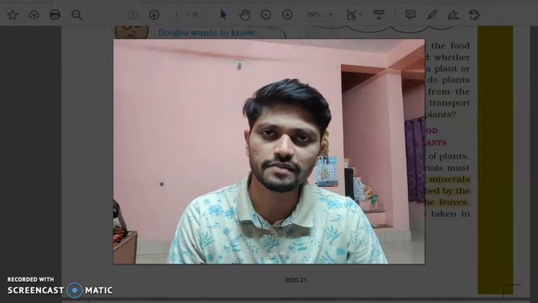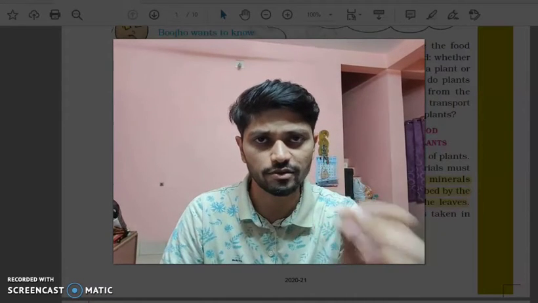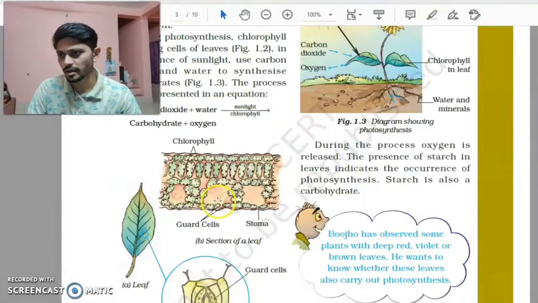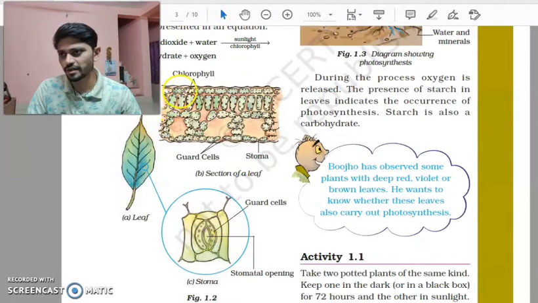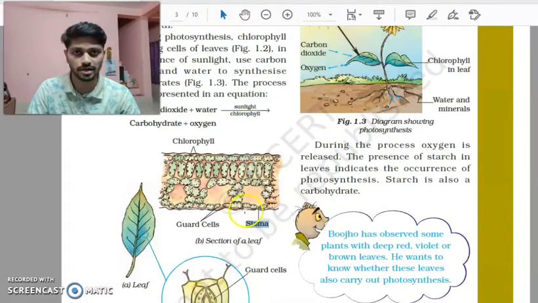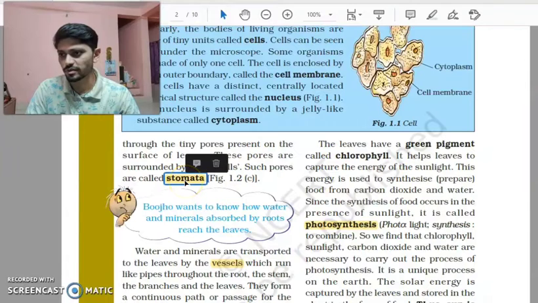If you observe the leaf under a microscope, you will be able to see it at a cellular level. Let's see the diagram provided in our textbook. This is a typical leaf of any plant, and usually they have certain cells like guard cells which provide guarding against the environment. Along with this, they have small holes on the leaf, and these are called stomata. These stomata are responsible for getting carbon dioxide into the leaf. So the first ingredient is made available to the leaf in the form of carbon dioxide with the help of stomata, and that's what they mention here.